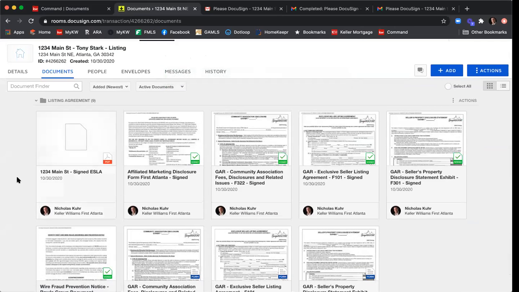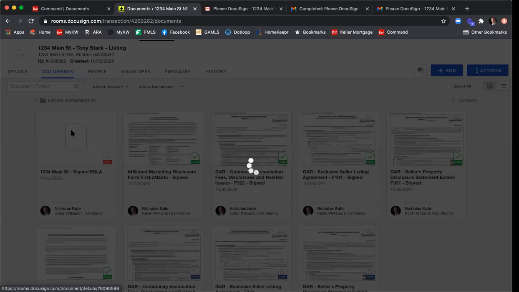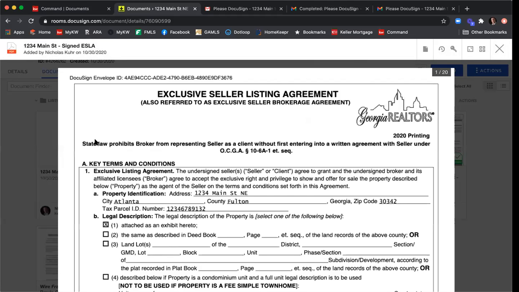And this is something that you could send to your client, or if your co-op agent prefers to receive everything as a single document, you can do it as well. You also have the ability to split up documents. So if you receive a document, let's say you're a listing agent and you receive a document from a buyer's agent that has all 6 forms in one document, what you can do is upload that document into DocuSign, and then you can select it. Oh, sorry, just open that document. I'm just going to use the one I just combined.